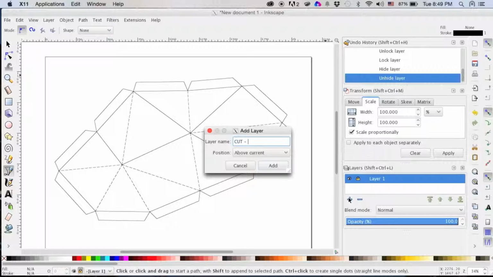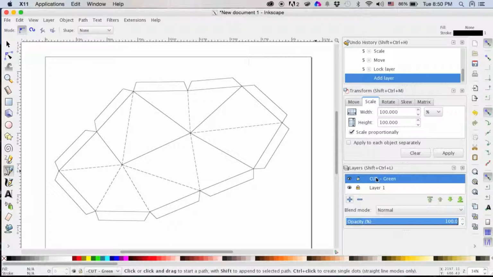The cut vectors are not going to be the first cuts that we make. When we do this by color later, the red is first, the green is second, the blue is third. So the first ones you want to do are actually your fold lines. Those are the red, but sometimes it's easier to think about which ones are the cut lines first because you're going to do the whole outside of your object. So let's do the cut lines, which are going to be green and second. And we're putting that layer above the first one we've got. So there we go. And we want to make sure that we're on that layer for the work that we're doing.